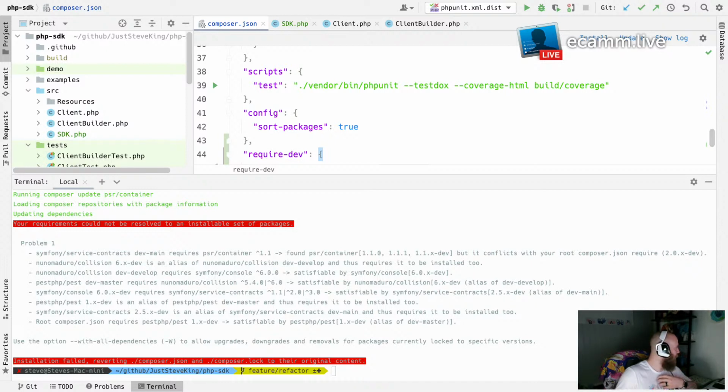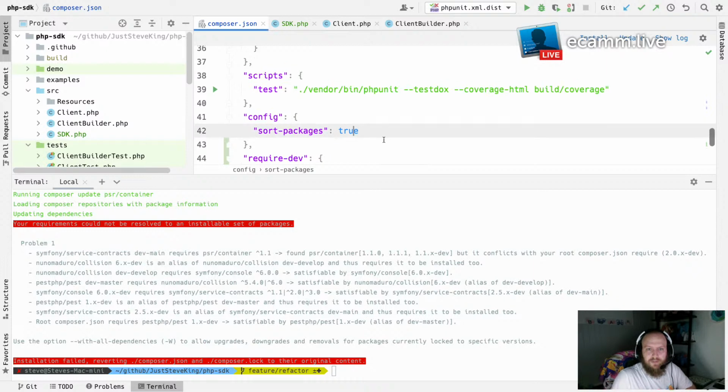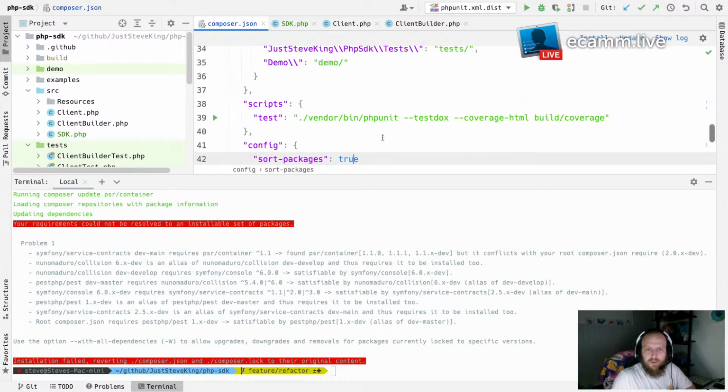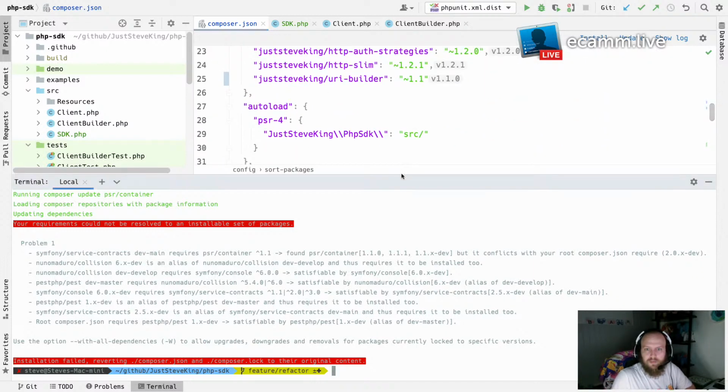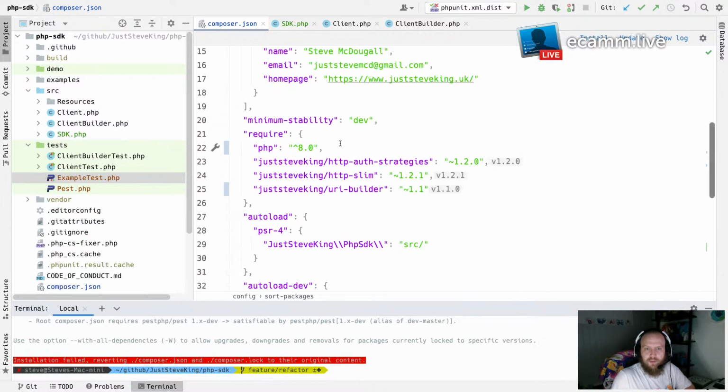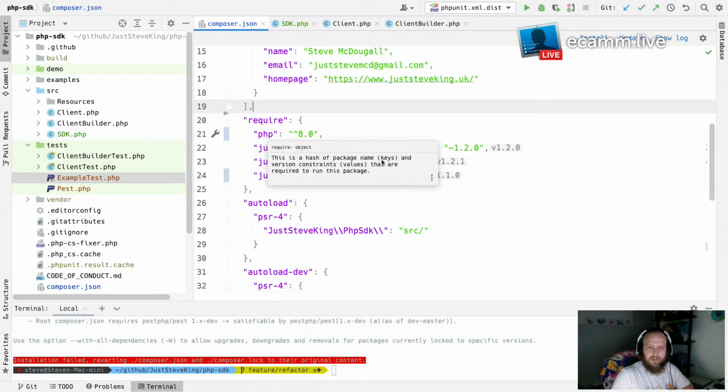Transporter will have some stuff in there. Composer JSON. Scroll down and prefer stable. Right, okay. Lots of stuff. Let's move that because that I like at the bottom anyway.